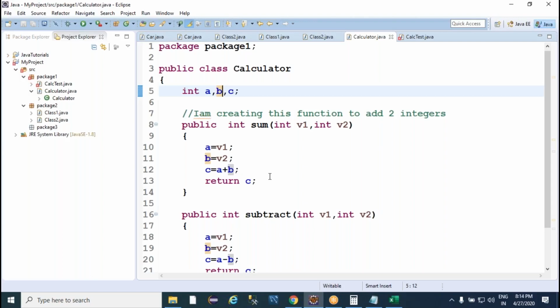Done. And when to go for static and when to go for non-static method. And again, the syntax of the methods we have discussed. And how to call the static and how to call the non-static. A static method can be called by reference of the class name dot method name. A non-static method can be called by creating an object for the class.